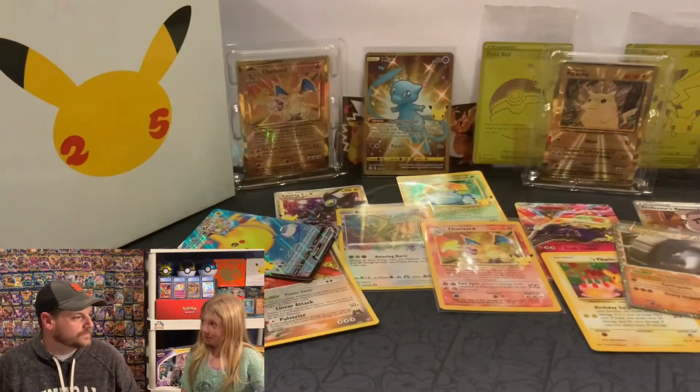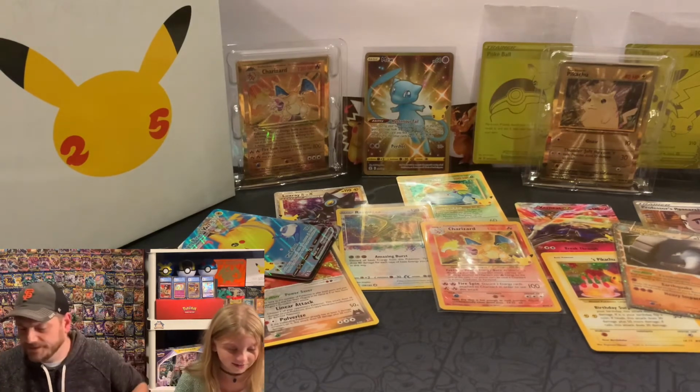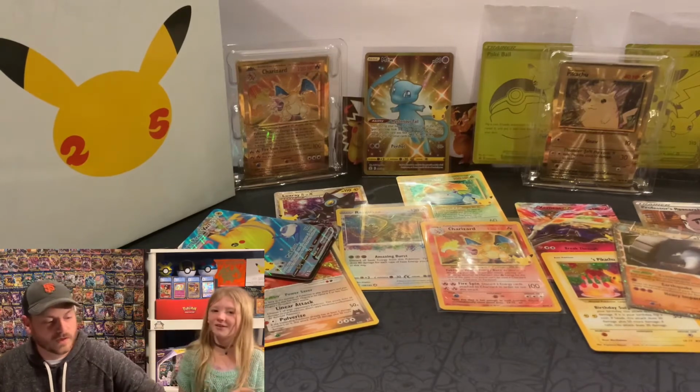All right. Did you show them this? Yeah, that's from the opening we did before. We did that one already. Don't worry about that. That's not from this box. It was just the Jumbo Charizard card. But that's so cool. We got stuff just laying around.